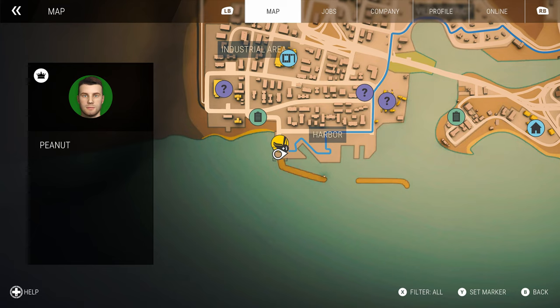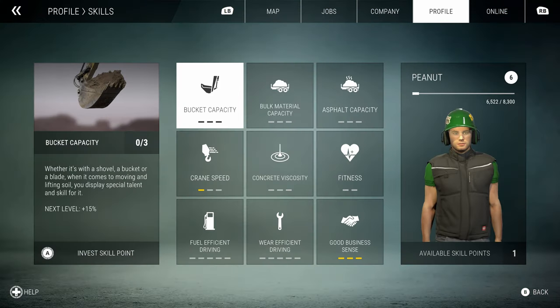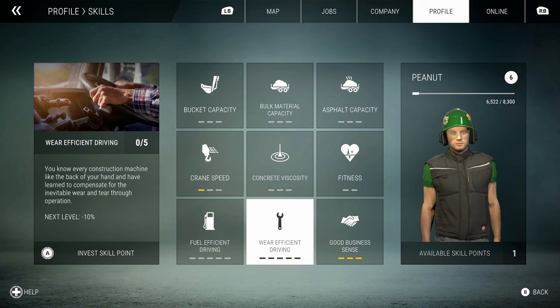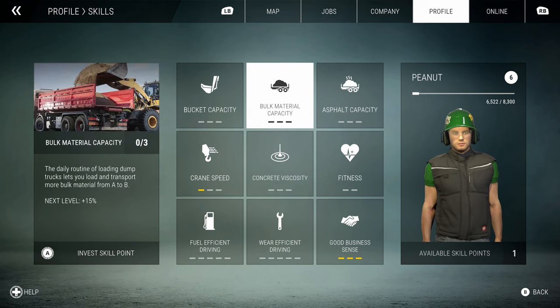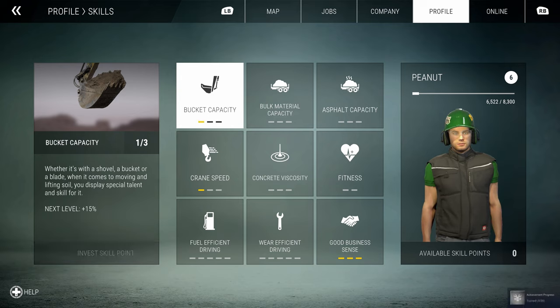Let's go ahead and do it now. If I go over to my profile and go over to skills, I do have a skill point: crane speed, wear efficiency, driving. I'm not driving that much. Concrete: you are a skilled concrete worker and know how to mix the perfect concrete for smooth pouring without leveling any open spots. Not really sure what that means. Bucket capacity could be something. Let's go ahead and just put a point into that. So every bucket could actually hold more, which would be kind of good.